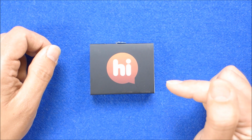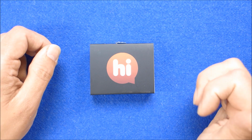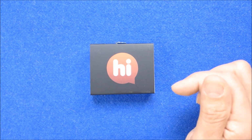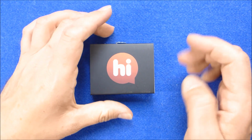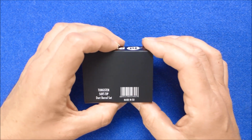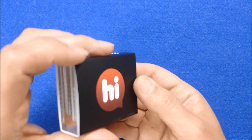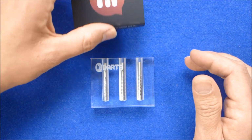These are 85% tungsten darts, and this is the A model. They only have a few models out at present, and these retail for €38, which is about £29. This is a 15.5 gram barrel, and it comes in this very neat little box, but it's barrels only, and as you can see inside, it comes in a kind of crystal square block, which is really quite cool.